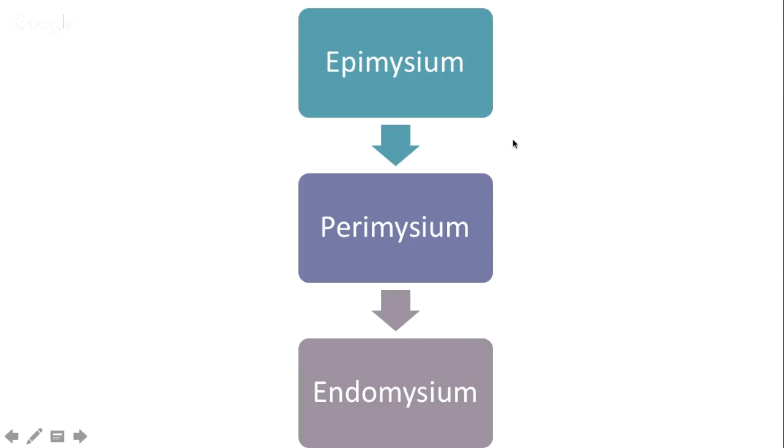So this is the layers of connective tissue surrounding each layer of muscle. So we start at the top, from largest to smallest: epimysium, perimysium, and endomysium. You can look up the root of each of these words. That'll probably help you remember those. Epi meaning above, I think so, yeah. Peri meaning around, and endo meaning within.